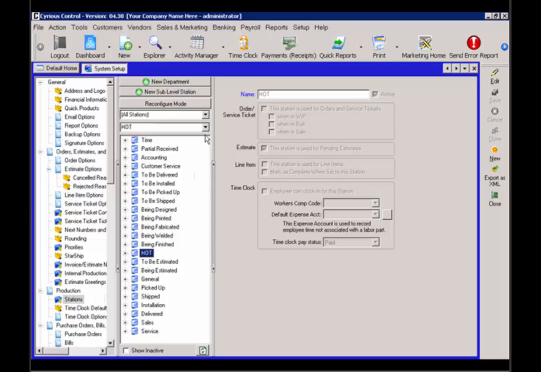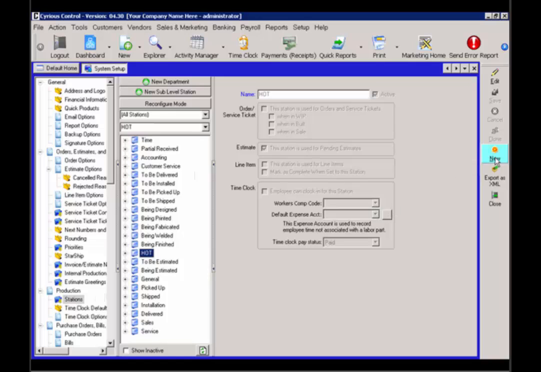We're going to call them warm and cold. Warm to represent that maybe this particular estimate may need a callback, maybe one or two more times, and then cold is for those estimates that more than likely we're probably not going to get.